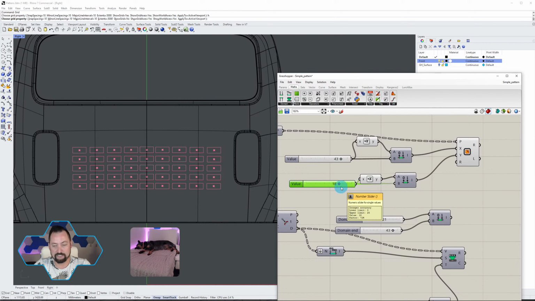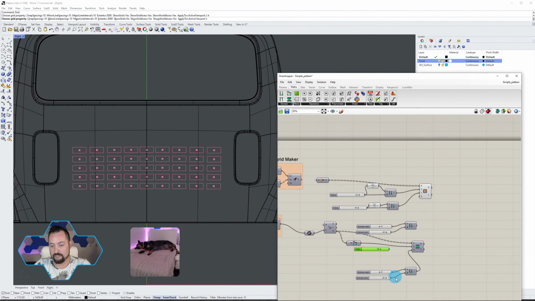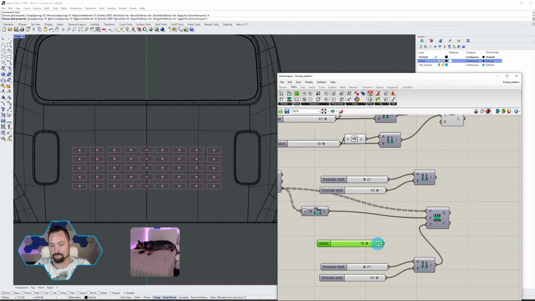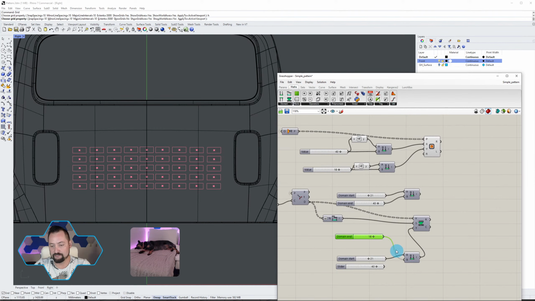So I need this here, and then I'm gonna put this because this is gonna be my max. So my max is gonna be down here, and the smaller one is probably gonna be like 10 or whatever. And once we connect all these, it'll make more sense what's going on.